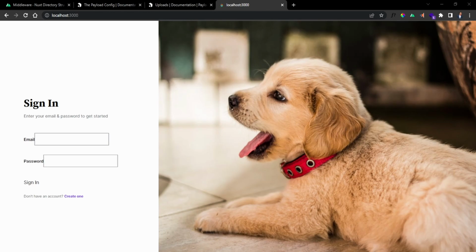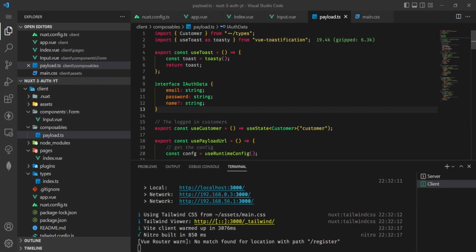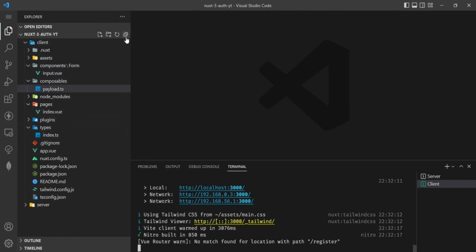And here is our login page. As you can see, the form looks weird. And that's because we did not include some styles in our main.css file. So let me just jump back and add the styles quickly. Let me just close these.